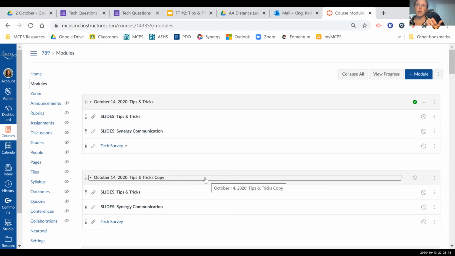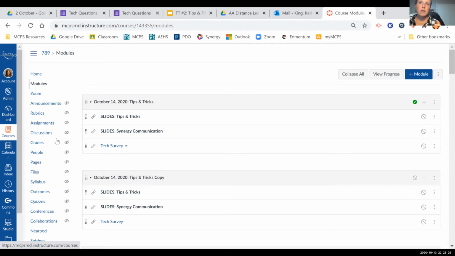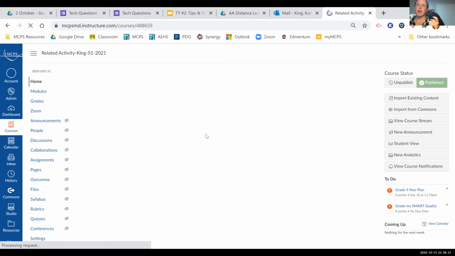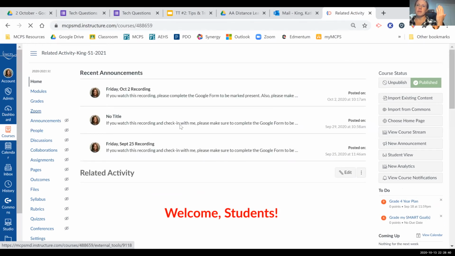build modules week to week in kind of reverse order. So starting with second quarter, for example, the modules I have built here are in reverse order, but they're just not published for students.